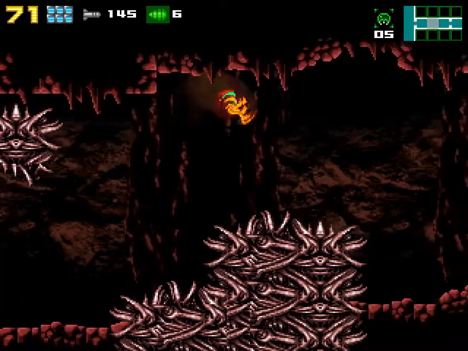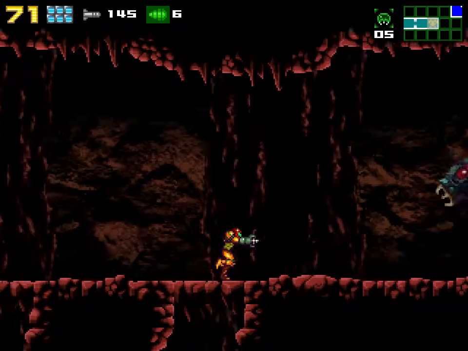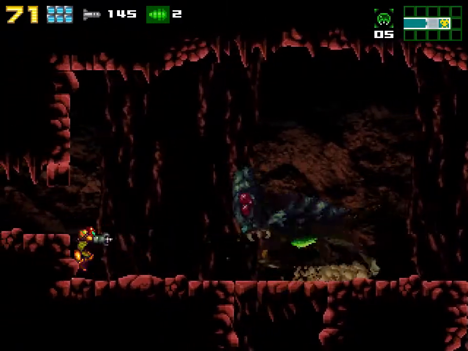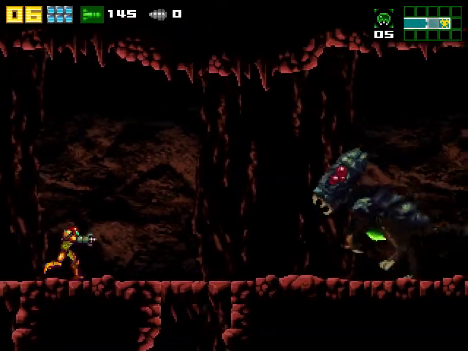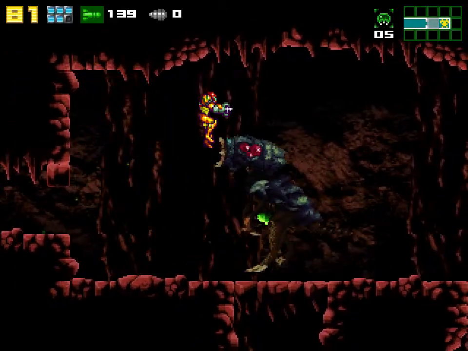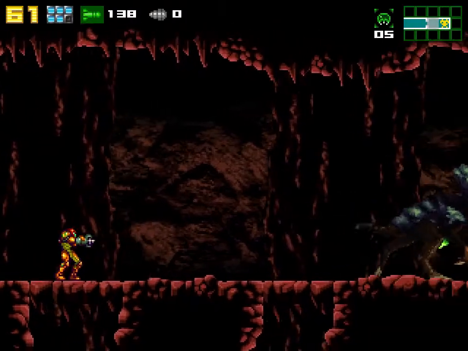Just got to cross this obstacle course of fingernails. There he is, big ugly motherfucker. But landing those super missiles certainly will help. The key is to deal damage to his green underbelly there, but not necessarily hang in the corners so his poison and everything else can fuck us up.